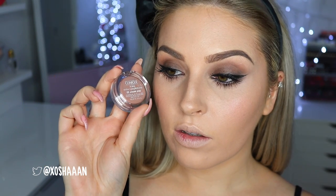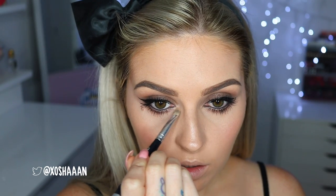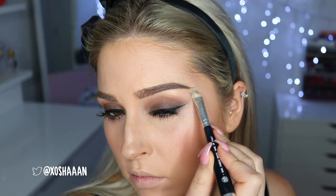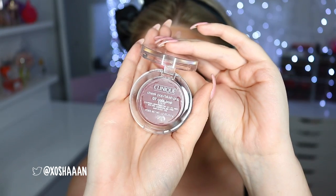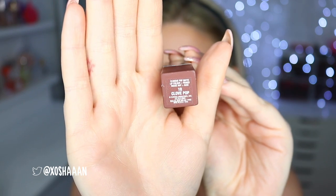Next up is Cream Pop Lid Pop — this is like the creamy foamy part of the espresso martini. I'm using this on my brow bone and inner corner as a highlight. First I quickly bronzed up my cheeks and temples with the bronzer and a fiber brush, then used a smaller face brush to pack it on the cheekbones for extra glow. For a sultry look I always like to look quite flushed, so this is Cola Pop blush — one of my all-time favorite blush formulas. And I finished with the matte lipstick in Clove Pop, a warm brownish-red that really reminds me of coffee beans.